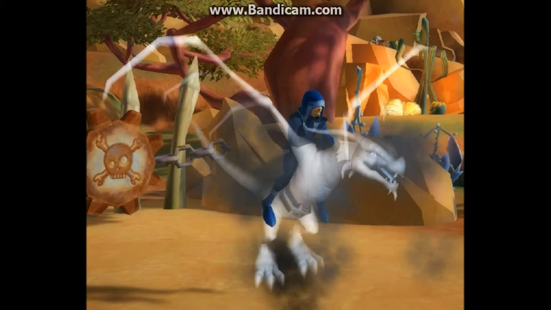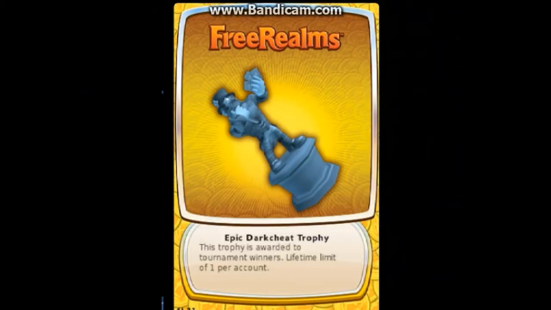And then, so the next one we're going to talk about, we're going to show you what the actual virtual reward card looks like. This is obtainable in tournaments. This is the Epic Dark Cheat Trophy. Now, where do you get this in the tournament play in the event lobbies? You'll get this when you win one of our open tournaments. You get the Epic Dark Cheat Trophy.